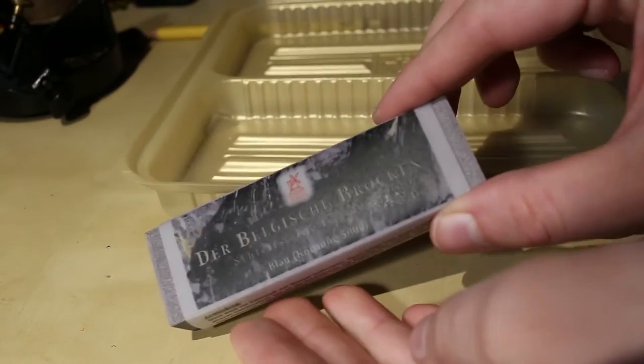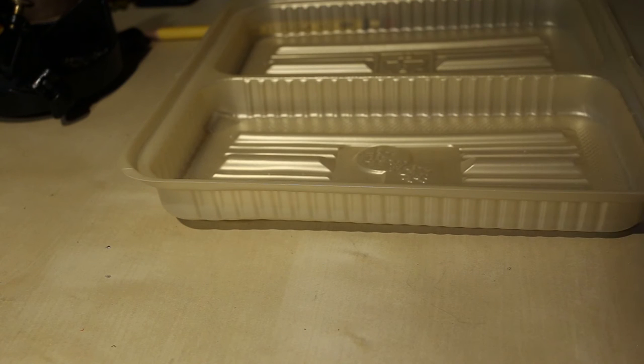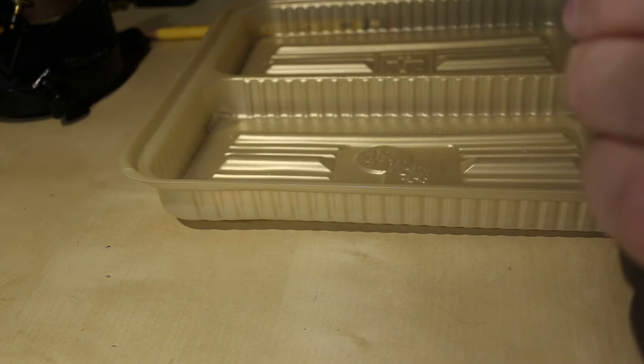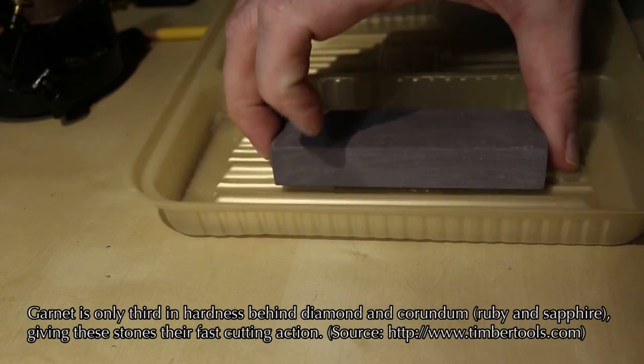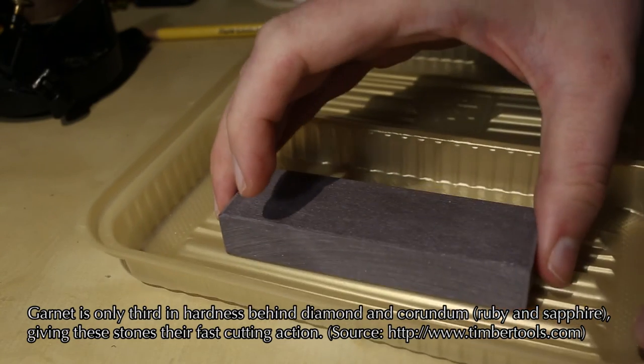Okay, now I'll try to sharpen the blade a bit more using a Belgian blue water stone. I've got to open the paper first around the stone. Those Belgian blue water stones have little garnets. You have to use them wet, but any other way of sharpening your blade would be fine.